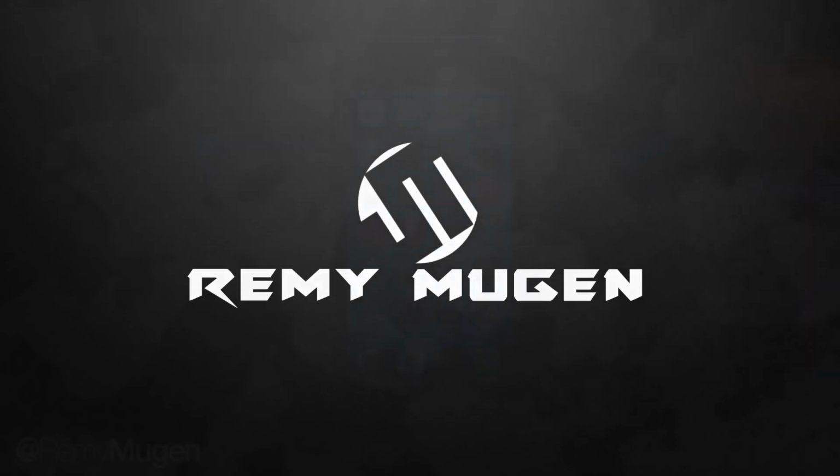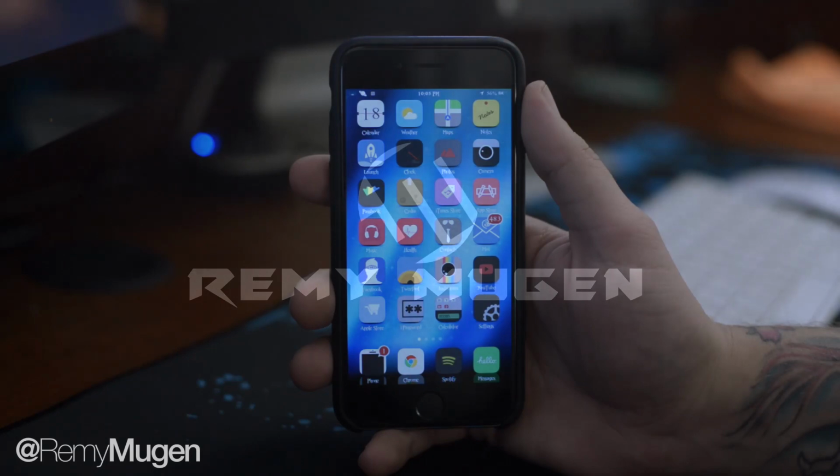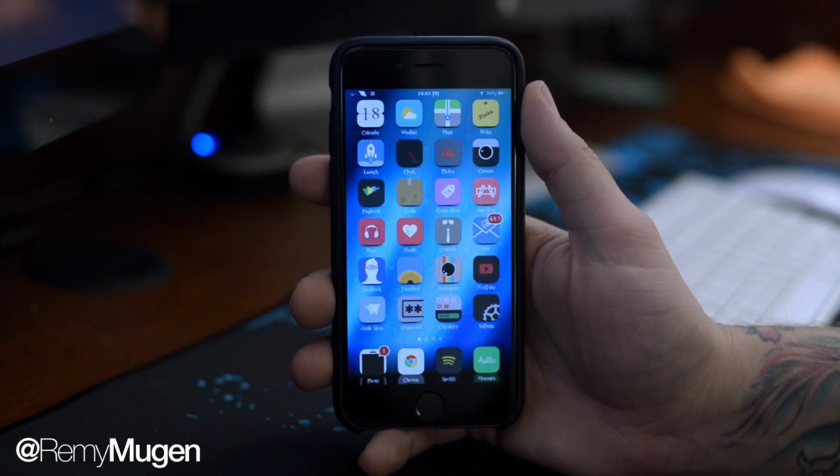Jeremy here, back to you with another iOS 8 theme. This is called Planate Remix. This is a really cool looking theme, if you ask me. I love the custom app icons. It's just really, really cool.